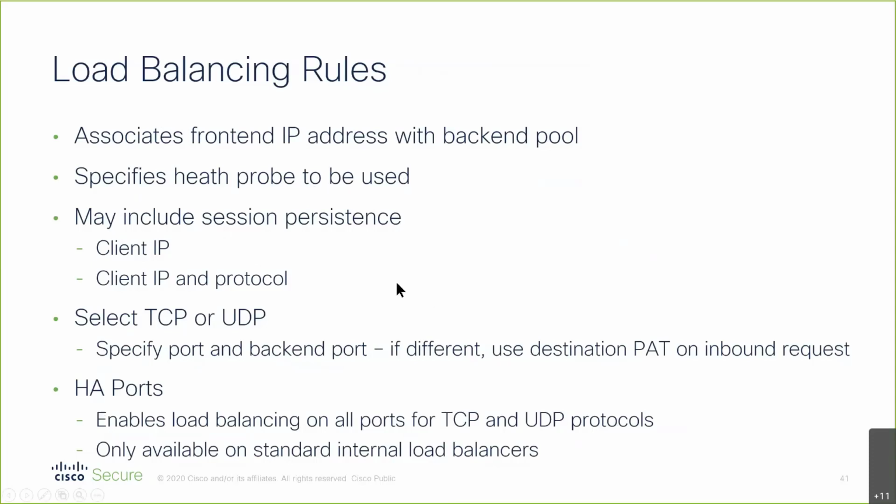But the problem is you can't say for a public load balancer, I want all traffic to be load balanced. You can do that with an internal load balancer with a feature called HA ports. And that would just say, I don't care about the speed, UDP, what ports, send everything. Load balance all the traffic coming into this load balancer between those VMs.